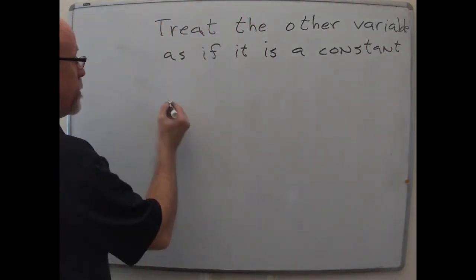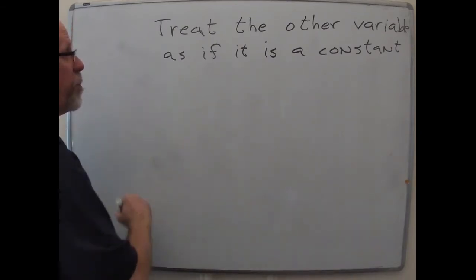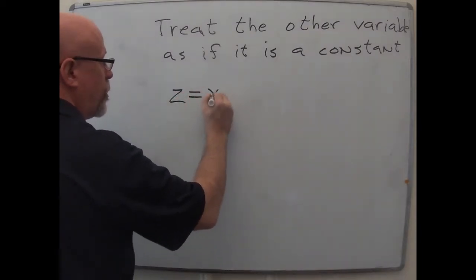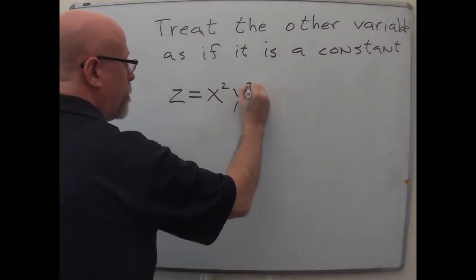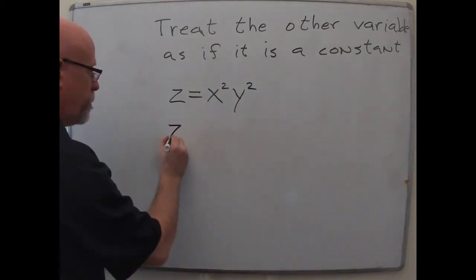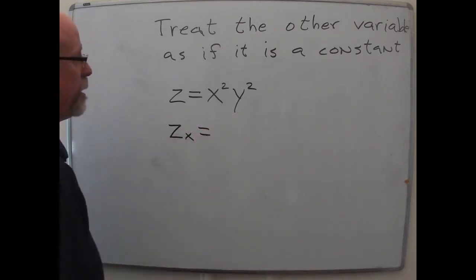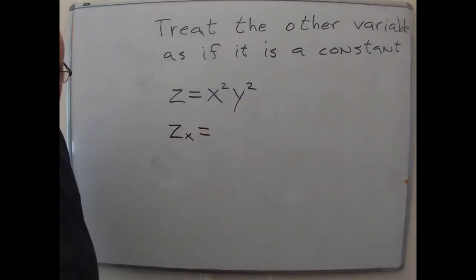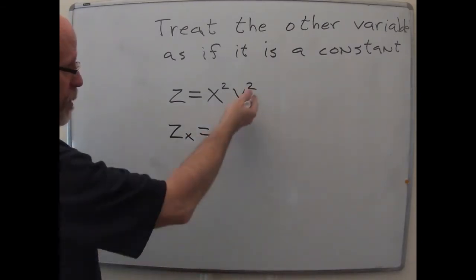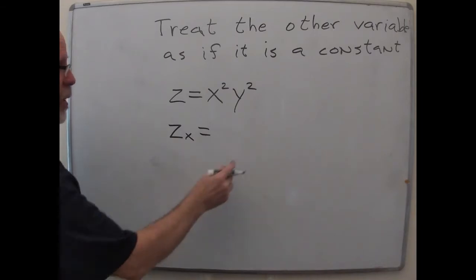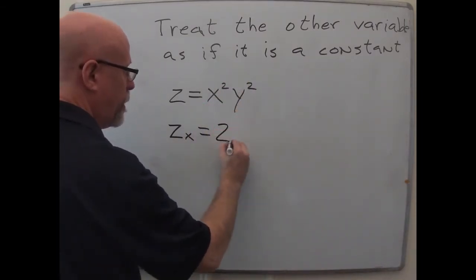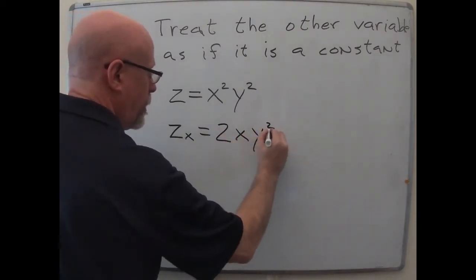So let's do another example. Just using this mantra for us. Suppose I had z is equal to x squared y squared. Product of x squared and y squared. The x partial derivative of that is, pretend y squared is a constant. Then it's just a constant multiple of x squared here. I happen to be writing it on the right rather than on the left, but if y is a constant, y squared is a constant. And x squared, take its derivative. You get 2x y squared.